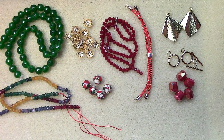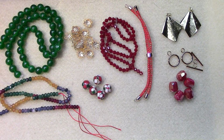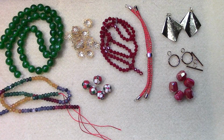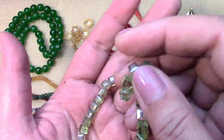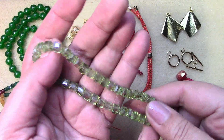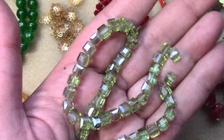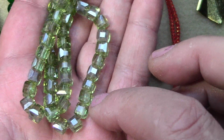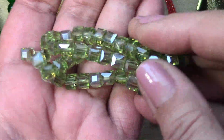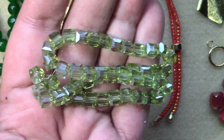All right, and then we have number 10. Approximately 11-inch strand, 6 mil, crystal cube beads, great shimmer. Nice. I don't know if I've ever worked with the 6 mil cubes. Really love those.